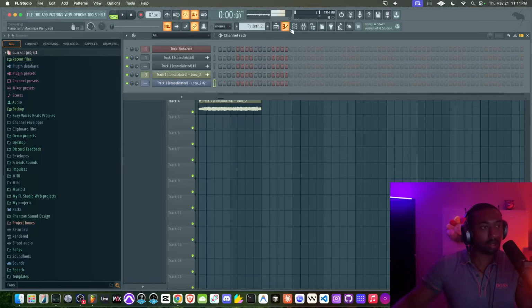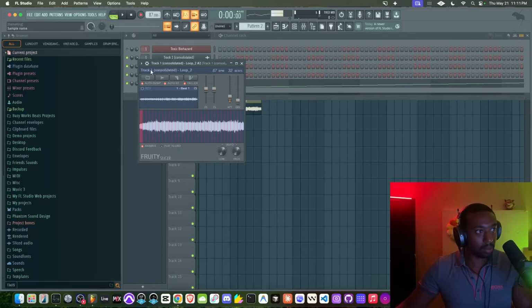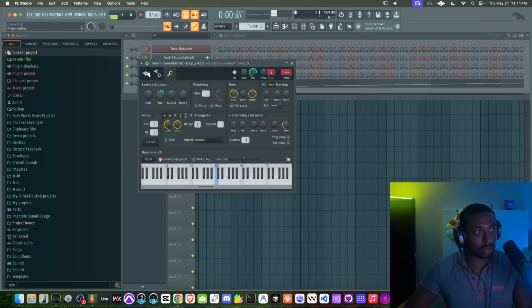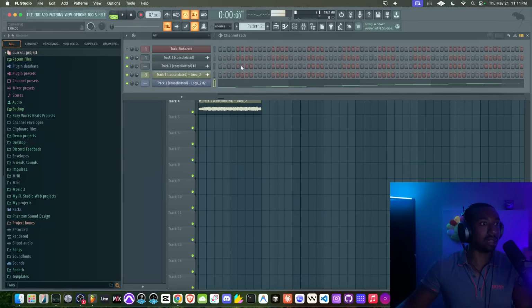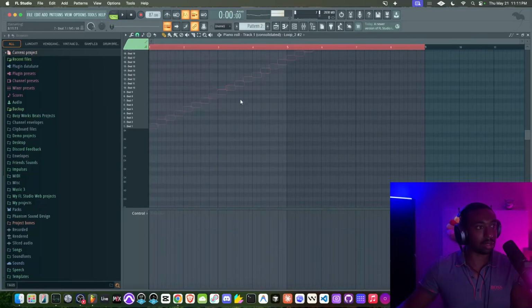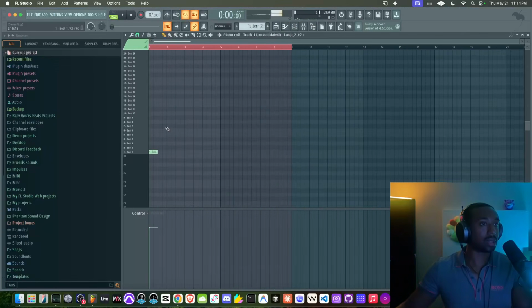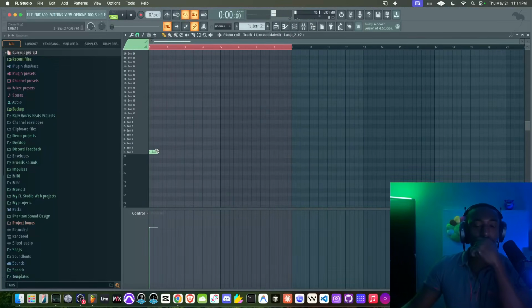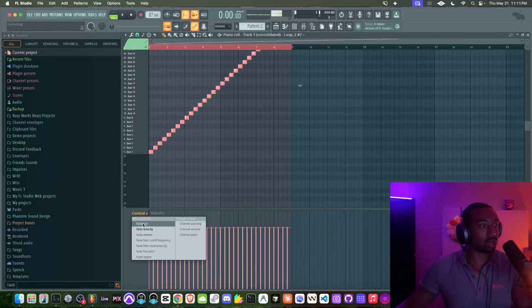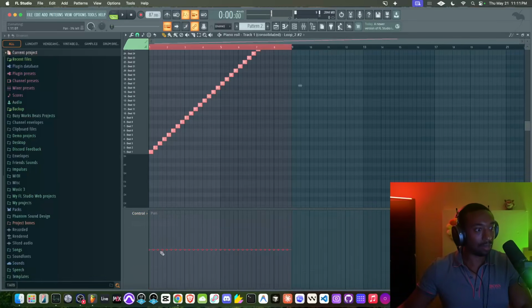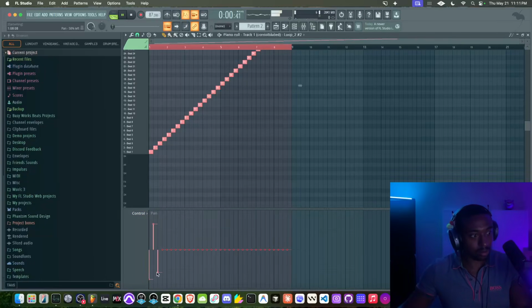So these are, again, just creative little things that we've discovered over time. We can slice the sample, make sure we hit play to end. That way we don't have to use 1,000 slices like this. We could just hold one note. And I'm trying to think, how else do we do this? Or you could do the chopped up way, and then you can go to the control, do the note pan, and do like a left right type of pan situation. So we could do this.